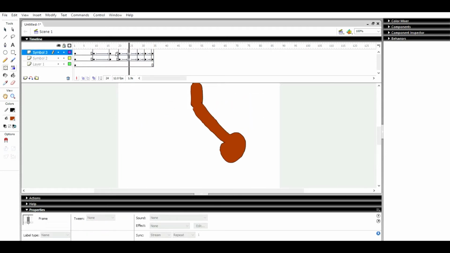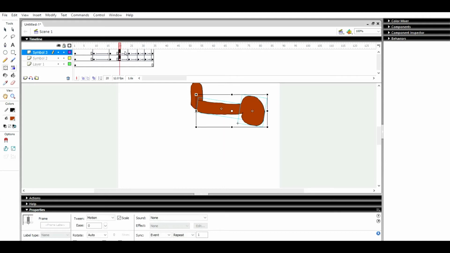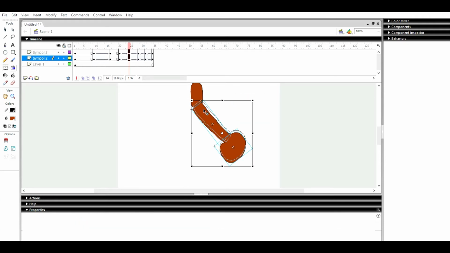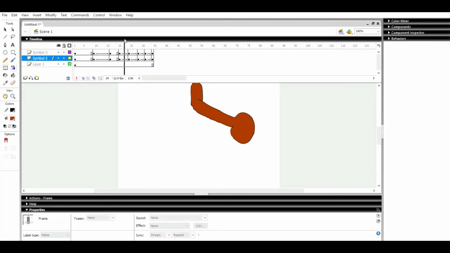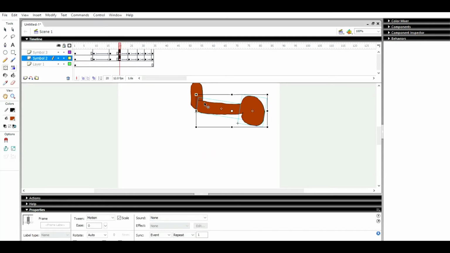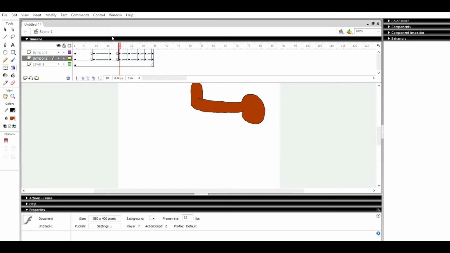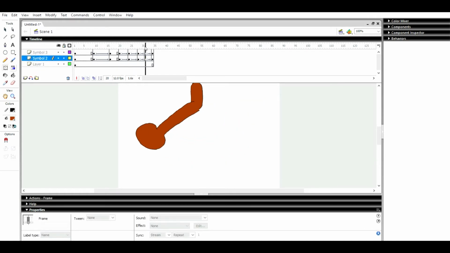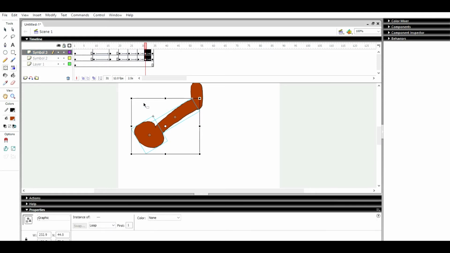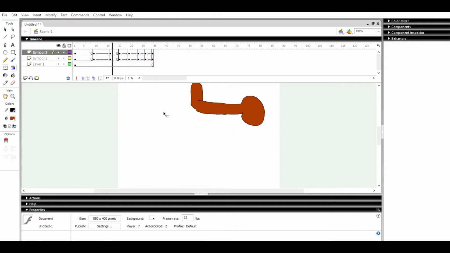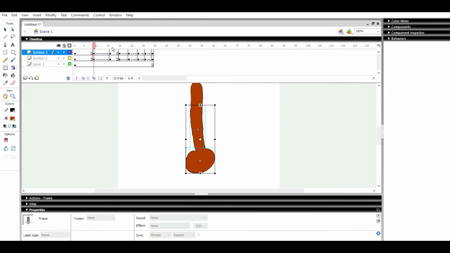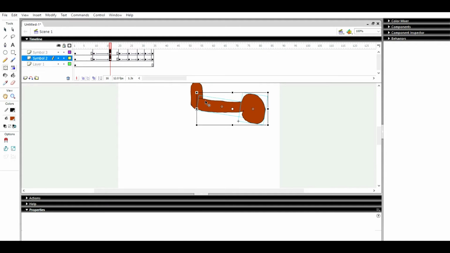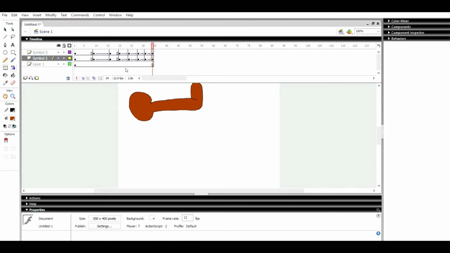So it gives Flash an idea of how to distribute the keyframes. And if you notice that your animation looks a bit choppy, just keep editing it until it looks good. Like, this is entirely my fault, so you just can't place it on the keyframe and then expect it to carry out perfectly. So you got to mix and match it and see which one works out the best, to see which one looks the most human.